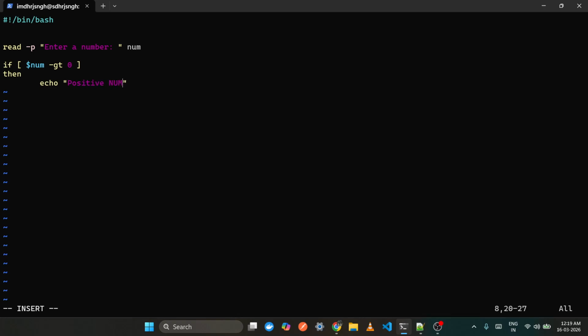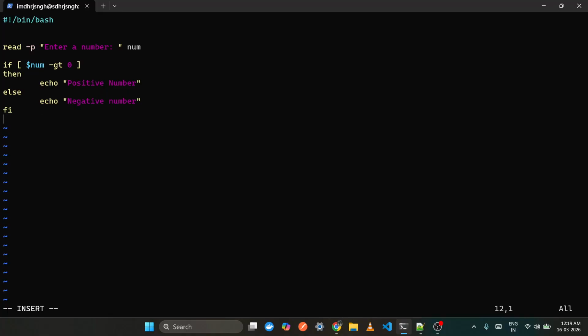It's a positive number. Else, we have to print negative number. And for closing the if block, we have to use fi here.